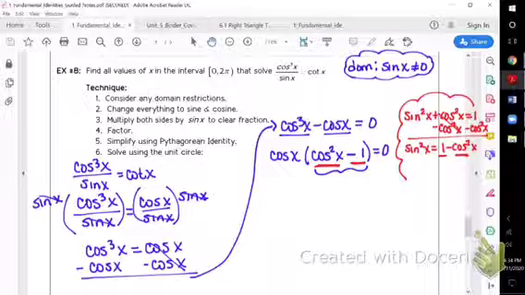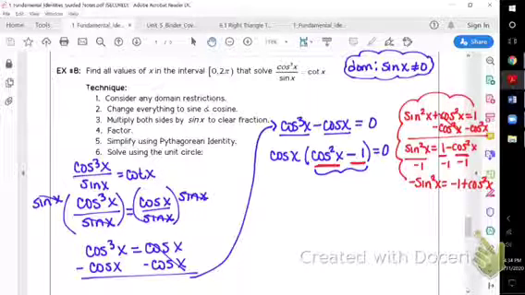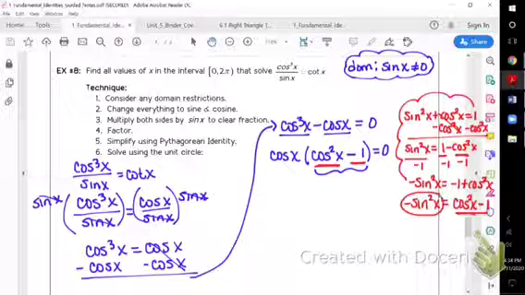But since they both have different signs, what would happen if I divided everything inside my thought bubble here by a negative 1? So I would get negative sine squared of x equals negative 1 plus cosine squared. Or I could rewrite that right side. That would be negative sine squared of x is equal to, I'm going to put my positive cosine squared of x first, and then my minus 1. Now, is this the same thing that's in the parentheses? Oh, yes, it is. So therefore, I know that cosine squared of x minus 1 is equal to that negative sine squared of x. So I'm going to replace that here in the problem. So I'm going to plug that in right there.